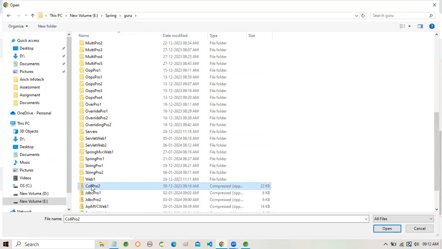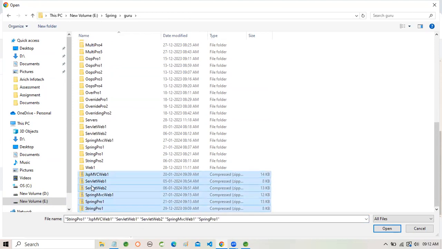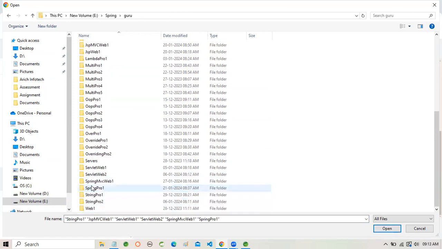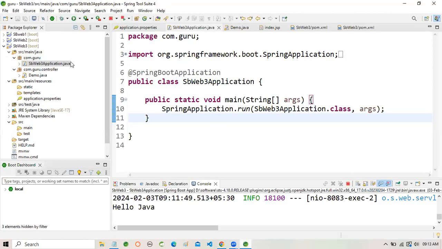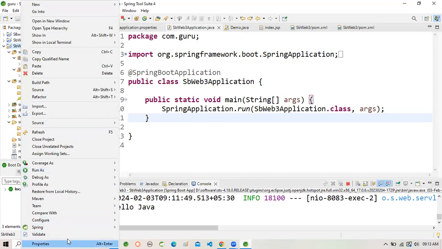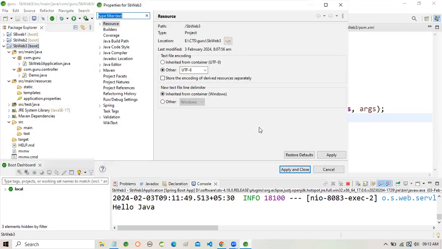Where is SB Wave 1, the location of that? What is the location of this application? CTS Guru.